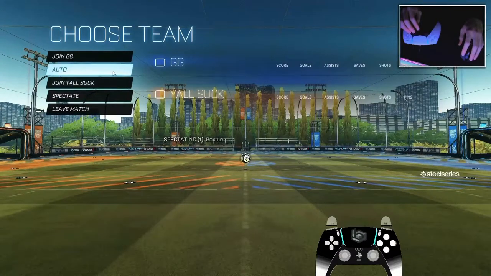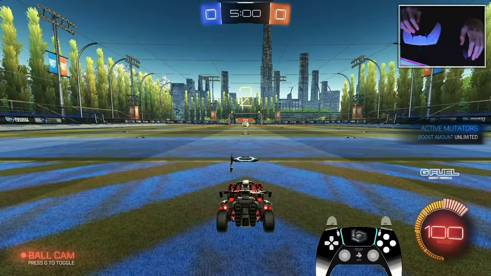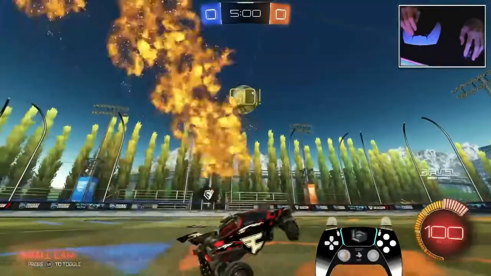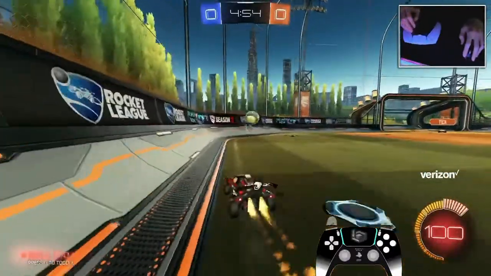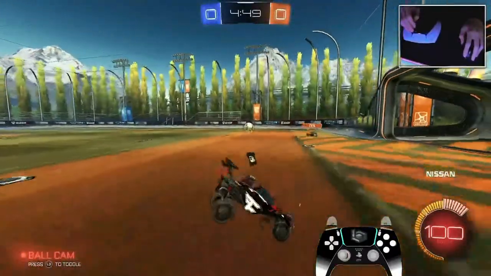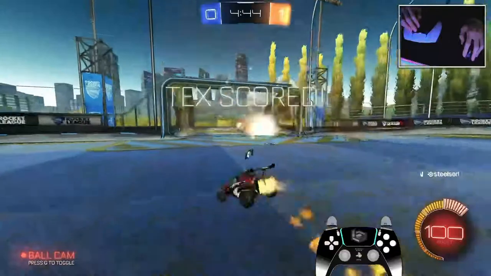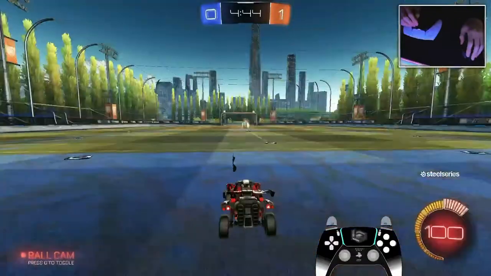All right, here we go. We're in a private match. We're going against an AI at all-star difficulty. So yeah, he's gonna be a ball chasing crazy AI bot. But let's see what we're working with. We got unlimited boost, so it's gonna help us out a lot. But man, okay. Oh no. Is that in? Wow. Okay. We scored one. We almost had it. Alright.